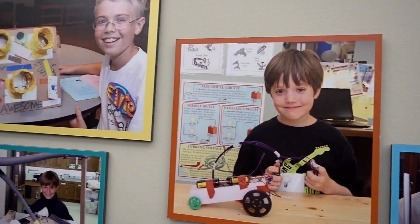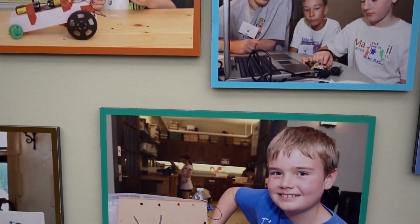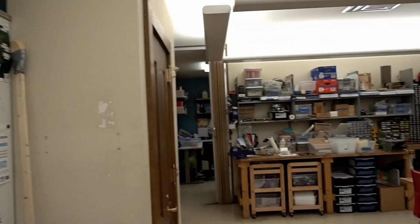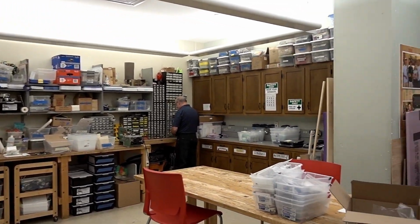So it looks like we have some pictures of students working on some important scientific breakthroughs. And this is their shop down here. Lots of interesting things. And what is your name, sir? So I'm Justin Spencer, the Youth Development Programs Manager here at the Bakken Museum. Oh, wow. Okay, so what all goes on down here? So we have our invention programs that happen here at our makerspace, where students get to come in and design and build their own projects.